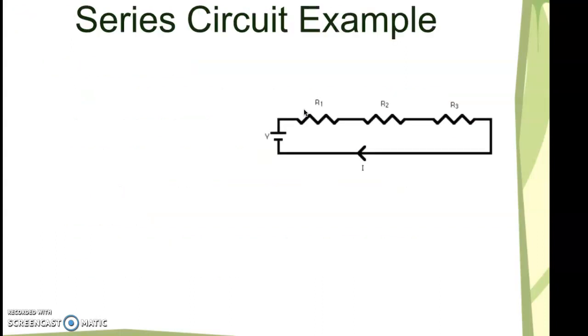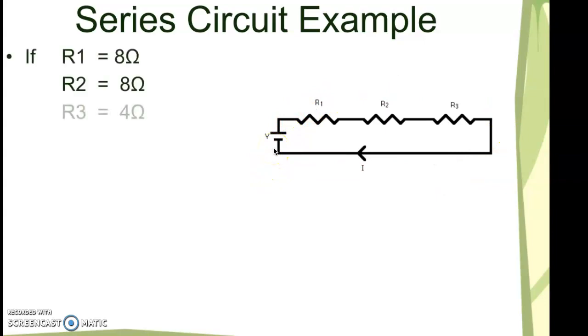So the first example has a schematic or a drawing of a series circuit, which you should be familiar with these symbols. The voltage source can be drawn as 2 lines or 4 lines. You might have learned it as either one, and either is fine, as long as they're alternating long and short, indicating your positive and negative. So here's our voltage source, probably a battery, and here's our 3 resistors. Maybe they're light bulbs in this case. The arrow here is just indicating that there's a flow of electrons going on.